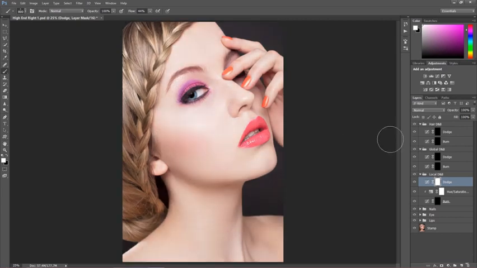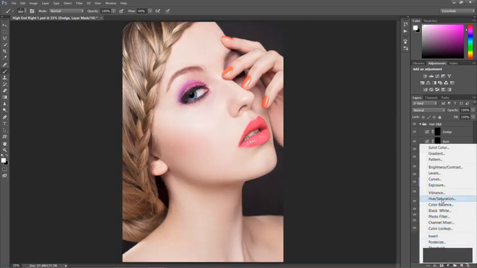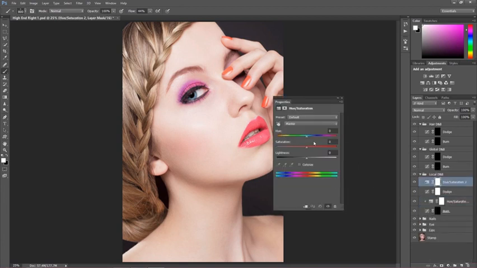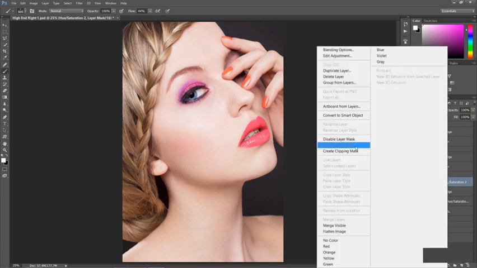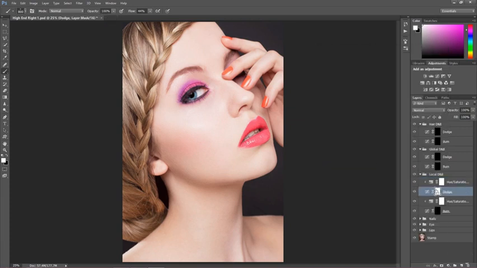So for the Dodge layer, we're going to bring up some of the saturation. The value usually is a bit lower. I usually set between 5 and 10, and sometimes it's even a bit too strong. So once again, as in the previous case, it's not the value that we're going to keep. I'm just going to set them right now to make you see how it works, so you can know what we're going to need for our Dodge and Burn adjustment layers.